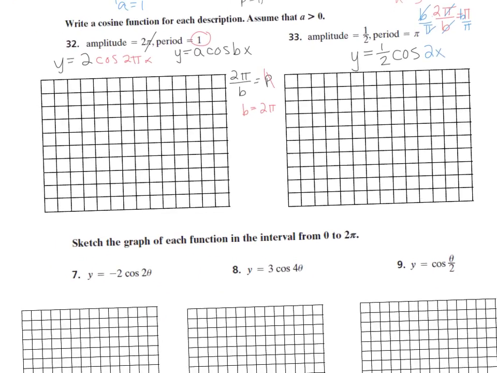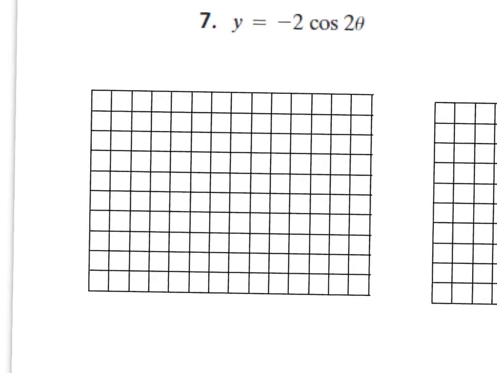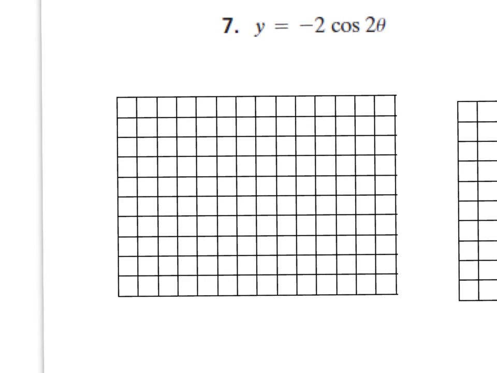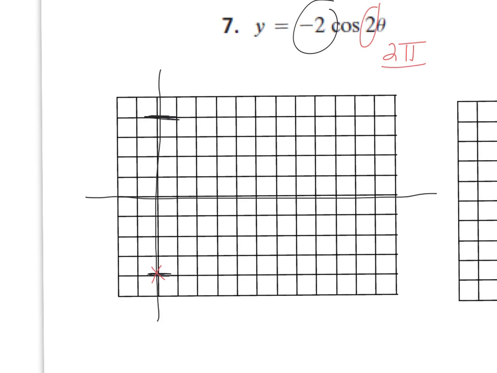And then down here, we're going to graph them like we did our sine function. So what I do is I mark off the amplitude. The amplitude, this is a negative 2, so this means that it's going to start down. Usually the cosine function would start at the maximum, but this time it's going to start down, so I'm going to put a red dot for that. And then I'm going to figure out my period. It's 2 pi divided by b, which is 2, equals the period. So my period's pi.